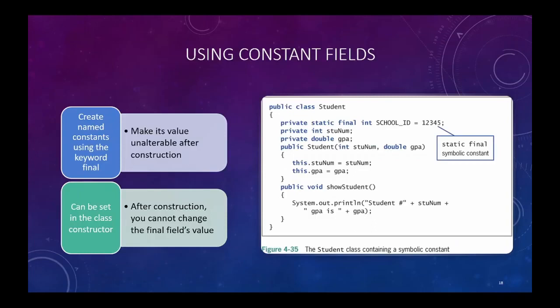We talked about constants before, but remember that you add the word final to the qualifier in order to make the variable unalterable after it's constructed. Constants can also be set in the class constructors. One thing to remember is that not all static variables need to be final, and not all final variables need to be static. So let's go look at another example.